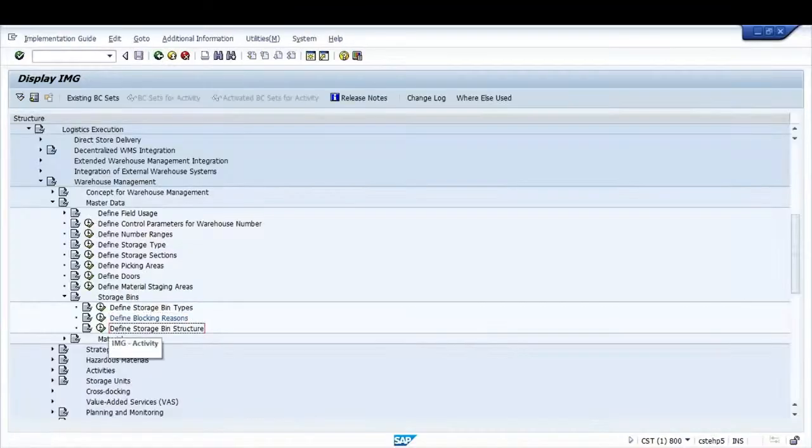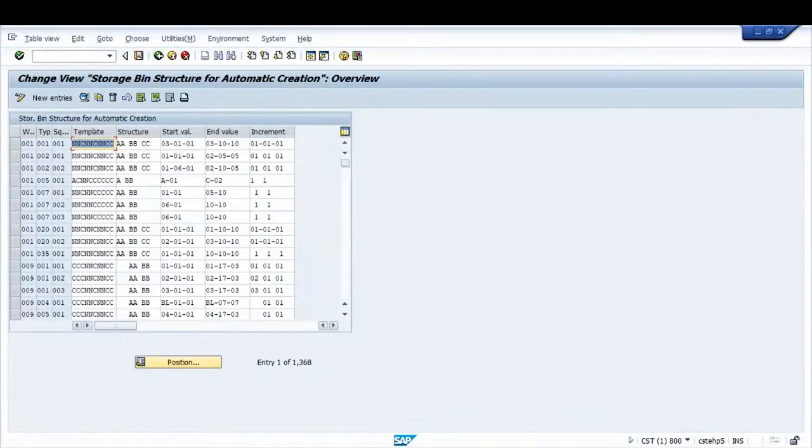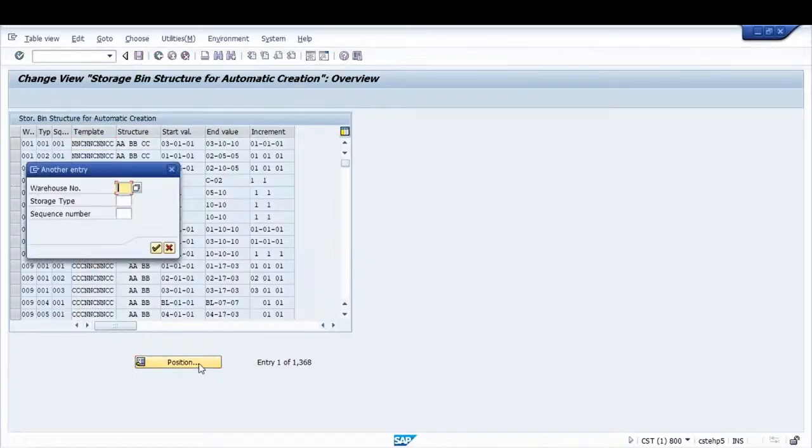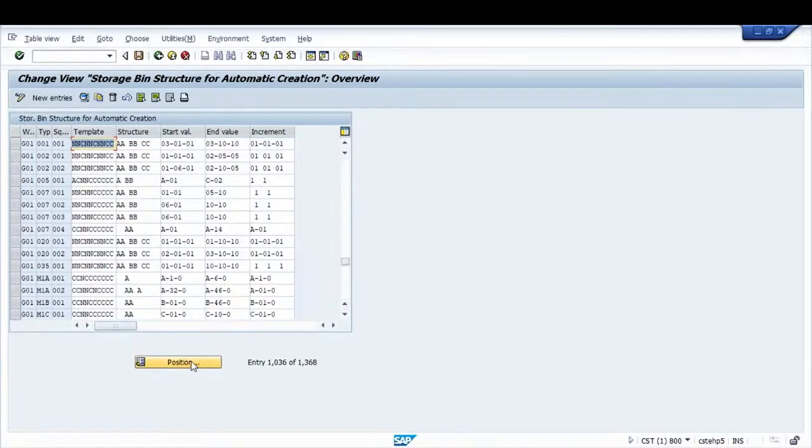Another one is the storage bin structure. If you have a bin structure for the specific thing, then we can create multiple bins at a time. Also when you want to create bins online, during the go live, when you want to create multiple bins, the structure will be helpful. Or else we need to create the bins one by one, and there we have to handle it with LSMW or any kind of upload method. Okay, for the process, I will explain any one kind of bin.